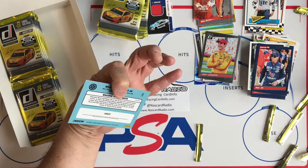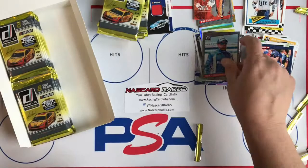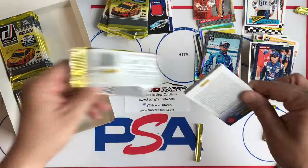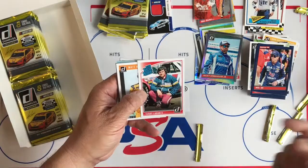This is a prism of the Optic — you can see 'prism' on the back right there. The prisms are really nice. Being a NASCAR guy, we didn't get exposed to prism until Panini came onto the market with that 2016 Prism set. The more and more I see them, the more and more I definitely like those prisms.